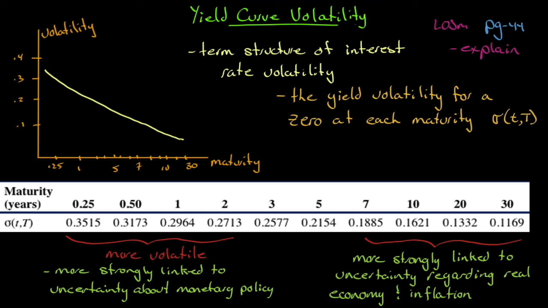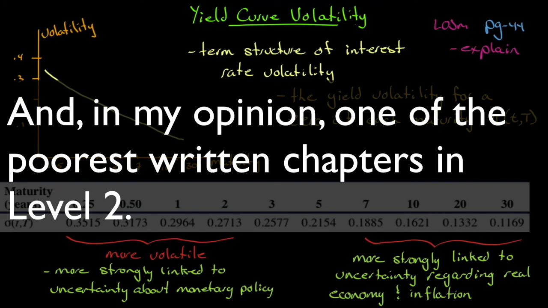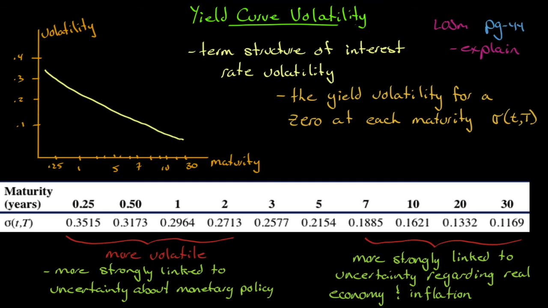So that wraps up this chapter. Now, if you're looking at the reading, you might say, wait a minute, there's a little bit more left here. Shouldn't we be worried about that? It's a walkthrough example leading through different measures of yield curve risk. The first one we've seen in level 1 is duration. The second one we've seen as well is measuring key rate duration. This is for a non-parallel shift in the curve.